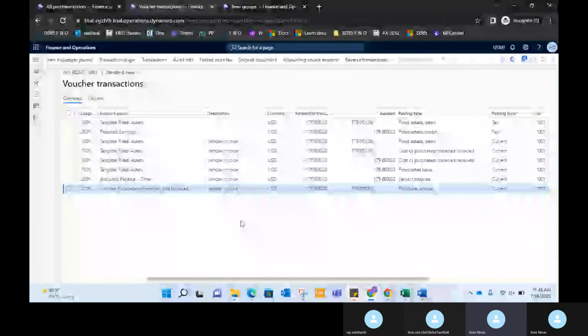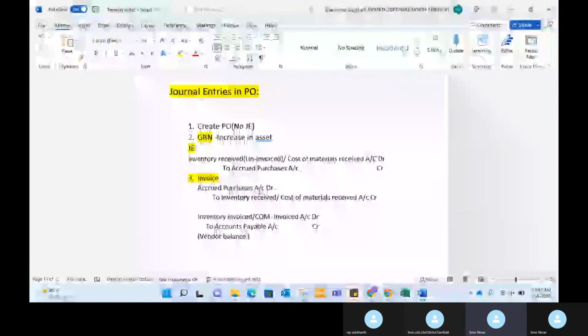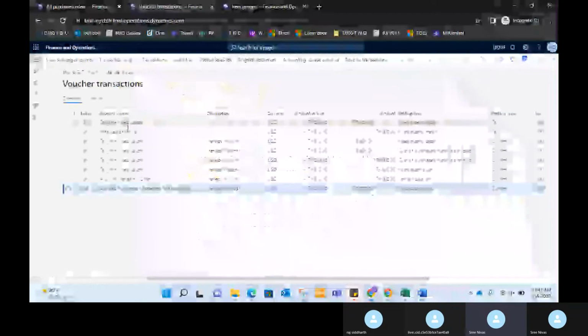Though the names might be different for different products. If the product is related to raw materials, they will give the account name as raw materials, or if it is fixed assets, they'll give it as fixed assets. But if you see here, this entry as per the invoice has to be reversed, right? Accrued purchases account debited to inventory received or cost of materials received.